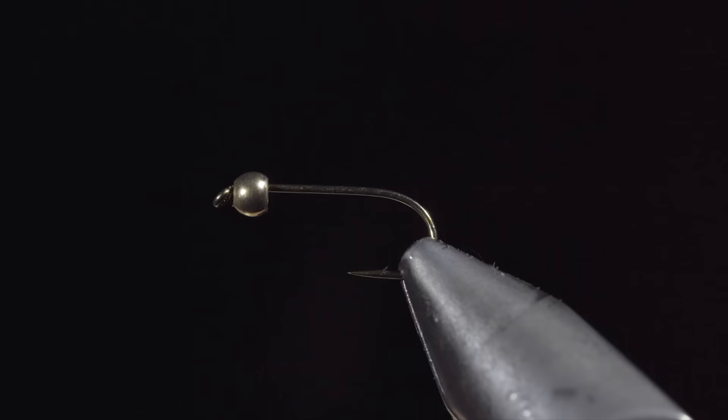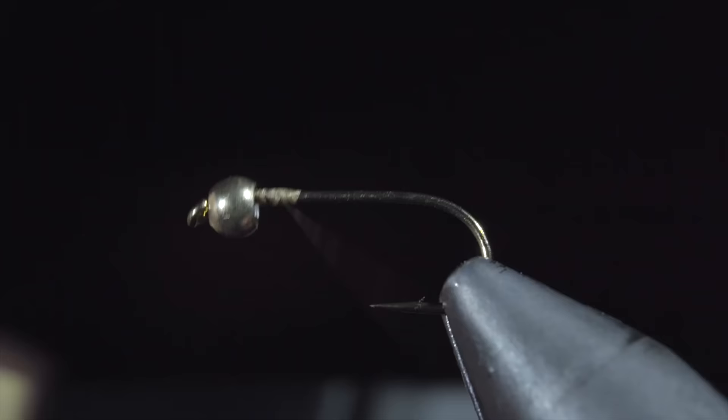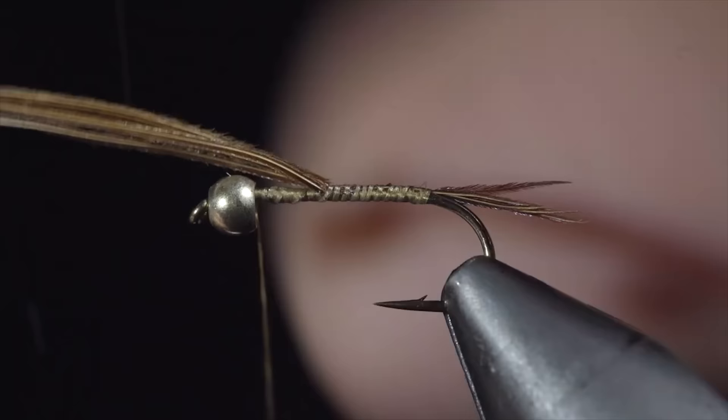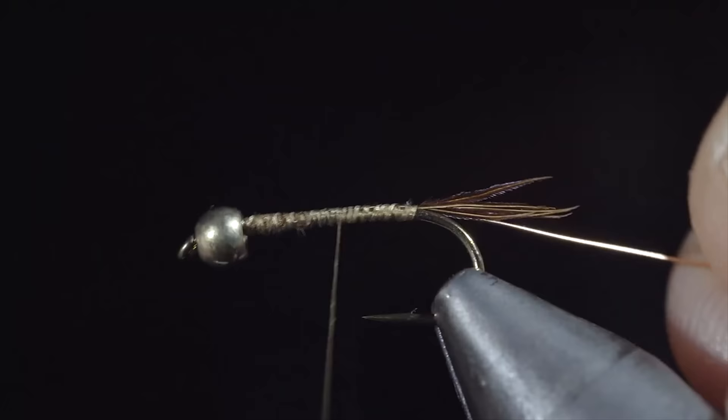This is one of the world's most used and popular fly patterns. To tie it, we'll start off with some brown thread, secure it to our hook shank, and snap the excess free. Continue wrapping until you reach the bend of the hook and grab some pheasant tail — about five or six fibers — measure them to be roughly the length of the hook shank and secure them to the back of the fly. Once complete, we'll continue wrapping towards the bead, further securing the pheasant tail as we go. Snip the excess free and grab some brassy wire — here I'm using copper. Insert the wire into your bead and secure, wrapping back towards the tail.